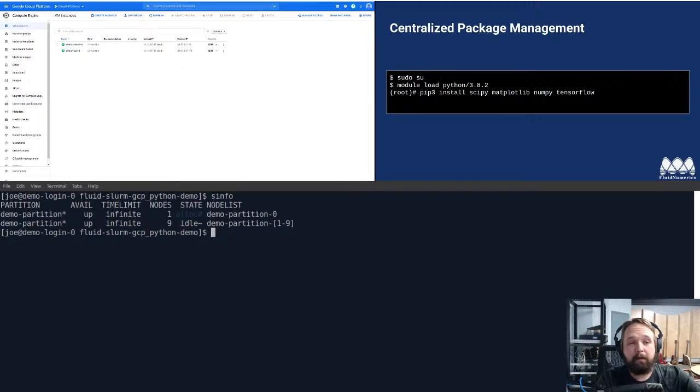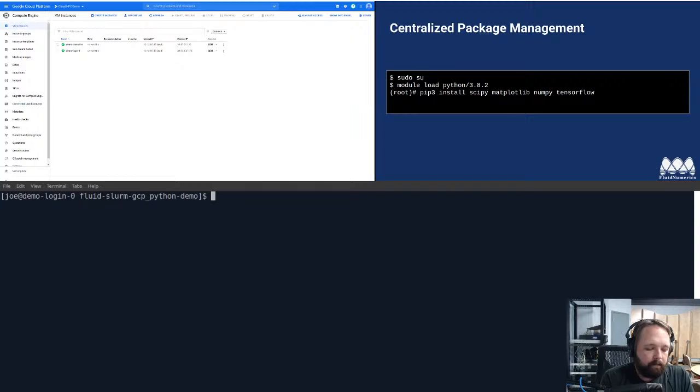So if you missed the tutorial last week, the short end of what we illustrated last week was that basically you have access to an auto scaling cluster, and what that means is compute nodes are created as needed when you submit jobs, and then they're taken down when they're idle for too long. And the default settings for that is 5 minutes. So if we let the node just sit there after running this job for 5 minutes, the Slurm controller daemon will take care of spinning that down for us.